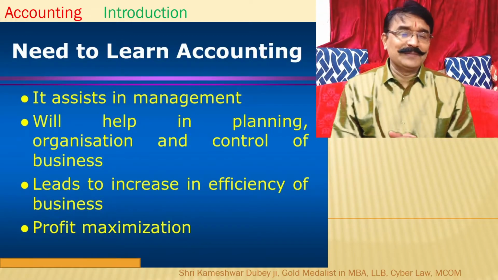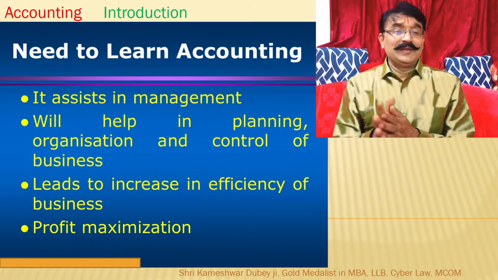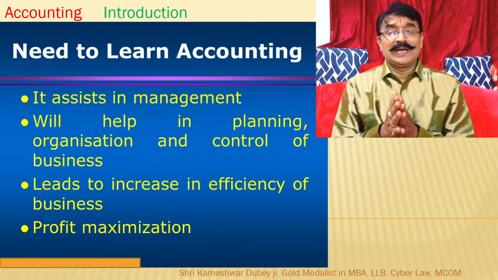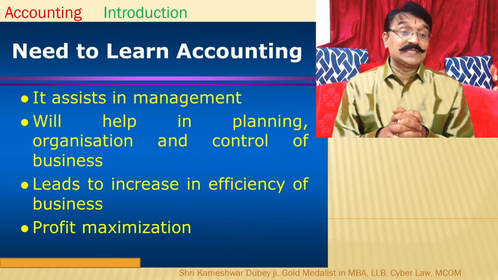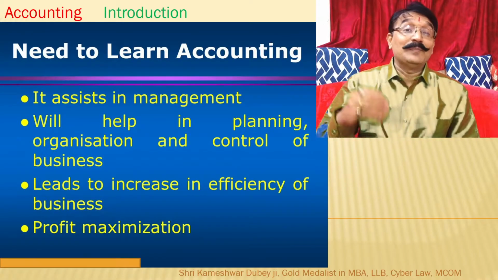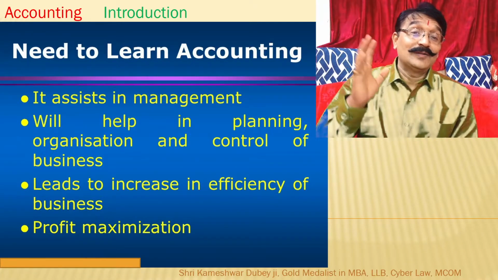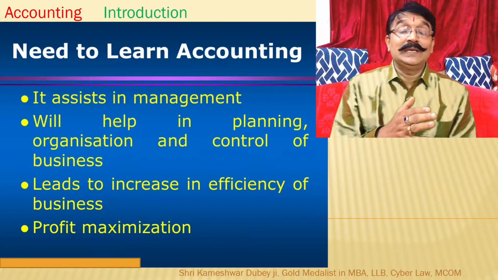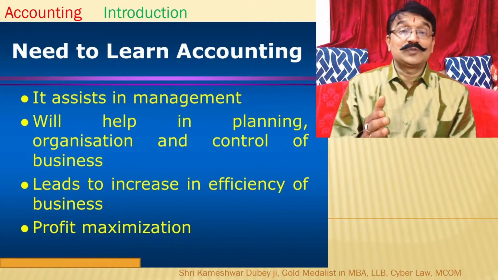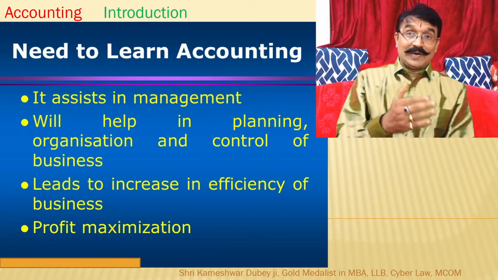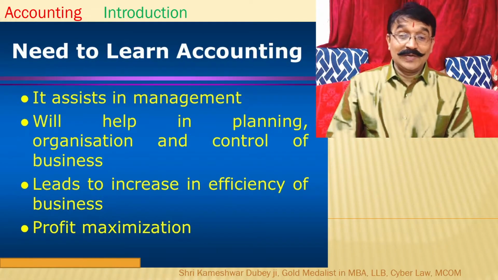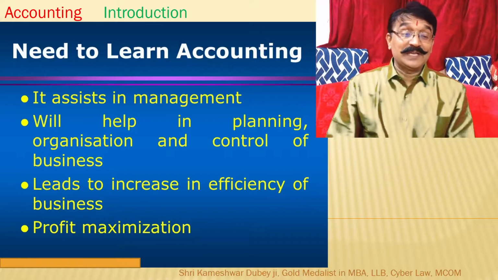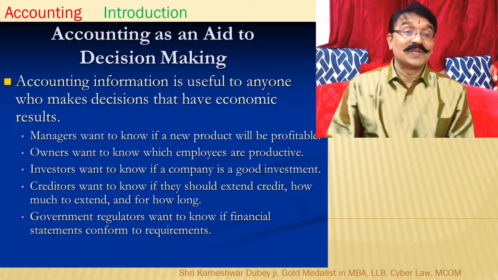It assists in management, yes. It helps in planning, organizing and control of business, leads to increase in efficiency of business and profit maximization. On the basis of accounting only, the managerial person comes to know what to do and what not to do, where to cut and where to spend. So in this way it maximizes the profit also.